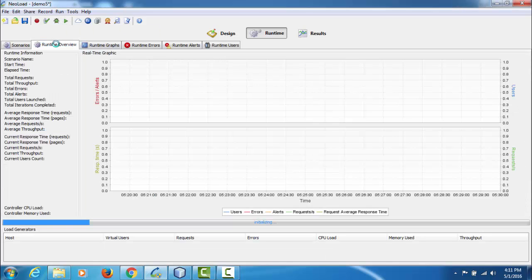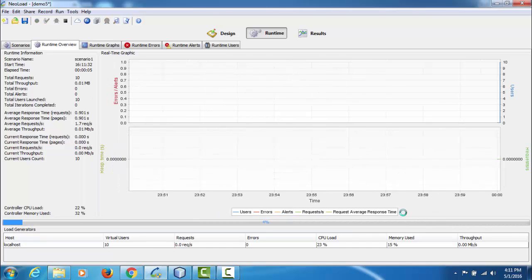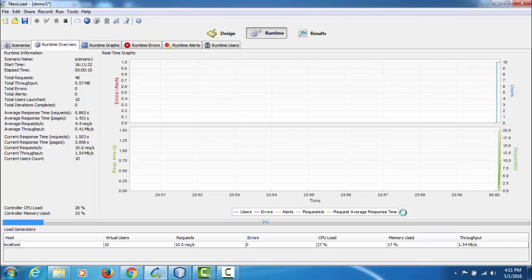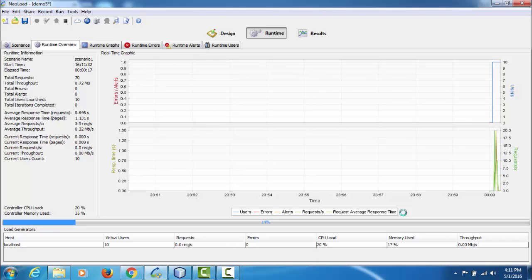And here is the runtime overview of what exactly is happening. And as you can see down here, red indicates errors and yellow indicates the alerts, and if it indicates any errors or alerts, you can check that in the runtime errors section, where it is giving you which part of it has gone wrong, which is going to indicate where there is an error.